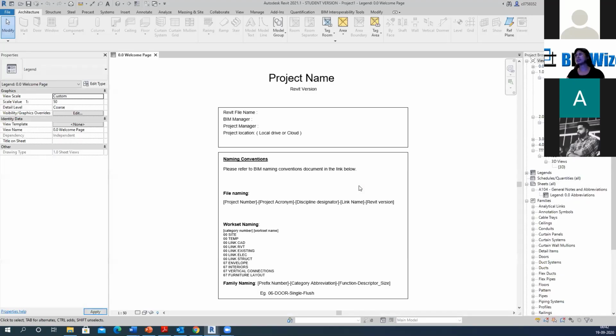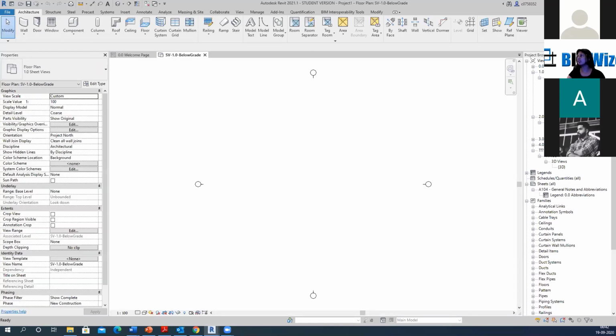Oh, okay, great. So this is my landing page where I have my project name and everything. I can start with my floor plan level, my below grade level. Basically a basement or anything below my ground floor level, we call it below grade. But my level 1 plan, this is where I will start, and it's an empty canvas for me right now.